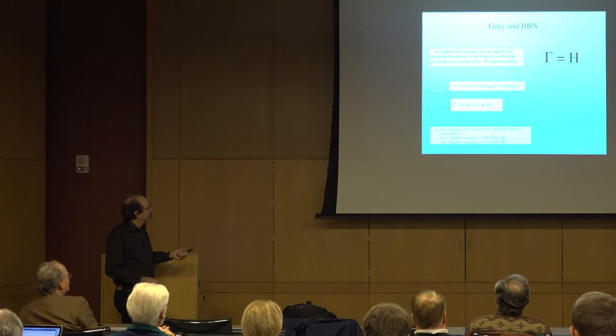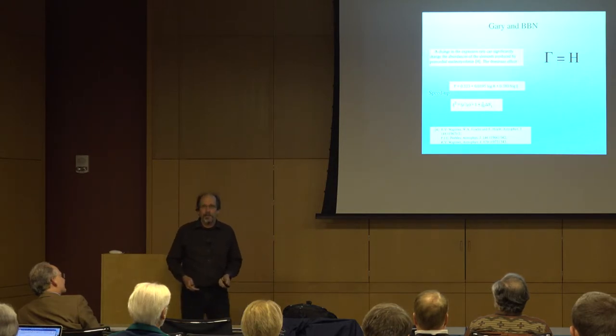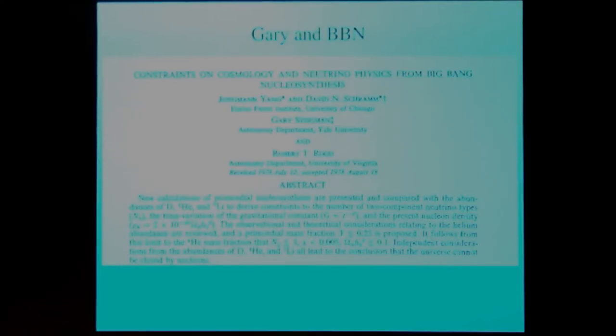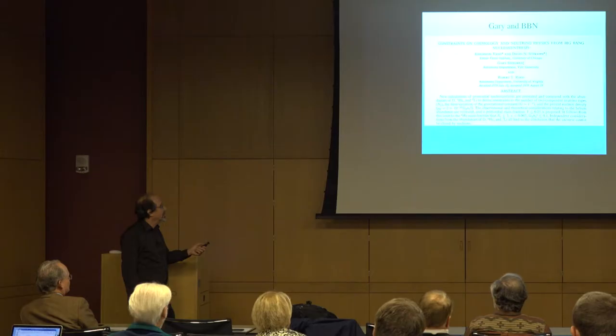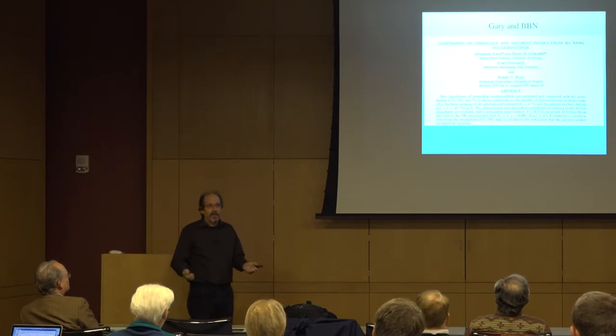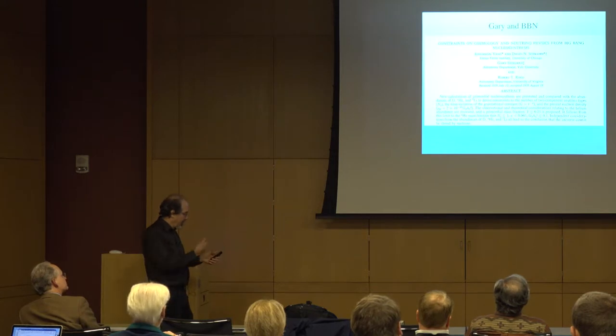The paper that was really important for me was this one. They were just finishing this up when I started at graduate school with Dave Schramm as my advisor. So I started in the fall or late summer of '78. So they were just finishing this paper, Constraints on Cosmology, Neutrino Physics, and Big Bang Nucleosynthesis. So this is the one that Dave gave me to read, to understand, and to start working on the project that he and Gary were next doing. So as I said, this was my Bible for BBN when I was starting out in '78.